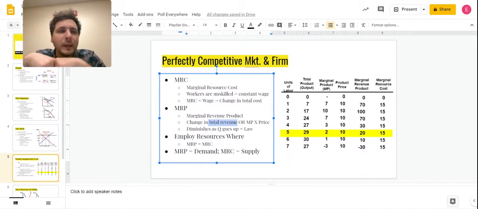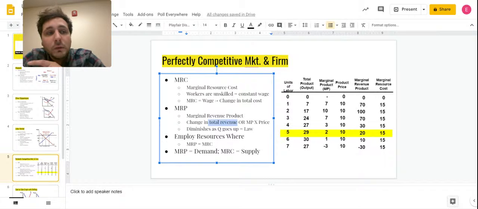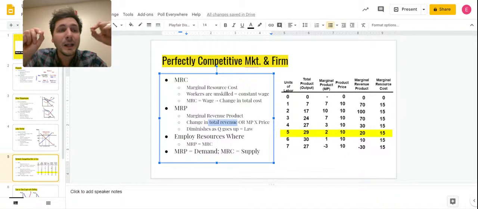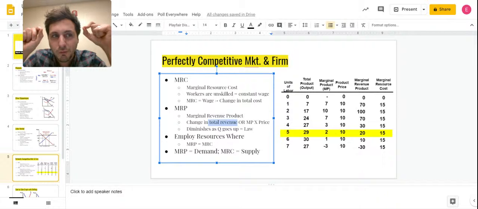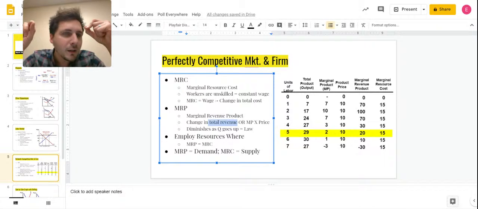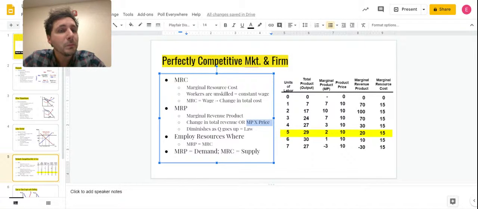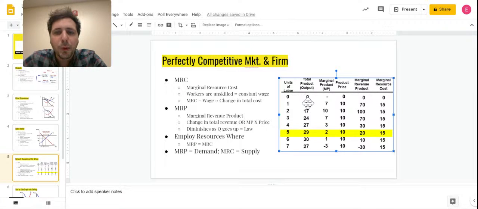But what is most common is we actually are given product, how much that person can produce. And so we know that the quantity times the price is revenue, right? So if I know the additional quantity or additional product, marginal product they've given me, then I can find the additional revenue they've given me by simply taking marginal product times price, right? So here you can see on this chart, our product went from 7 to 17 when I hired the second worker. That gave me a marginal product of 10.